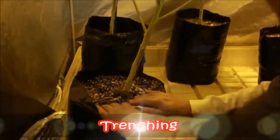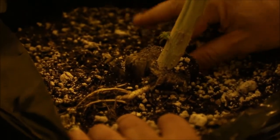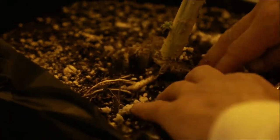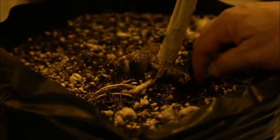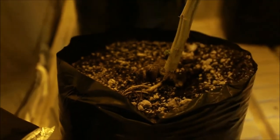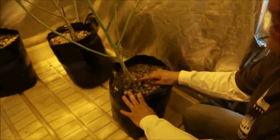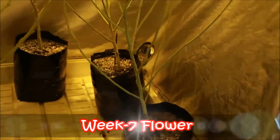They kept the bottom stripped nice and clean. Here's something interesting — look down here. This is called trenching. See how this part of the Grodan cube is sticking above the soil? This wasn't buried far enough. You can see the roots are exposed, and as you water, this part keeps getting worn down and the roots keep getting exposed. That's called trenching. You always want to bury those things as deep as possible. This one back here is exposed, making a mess in the garden. But not too bad — this is week seven.